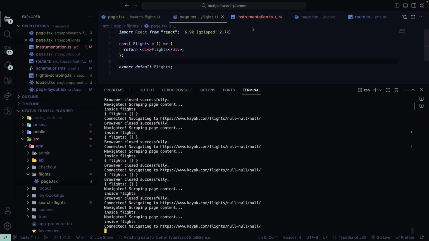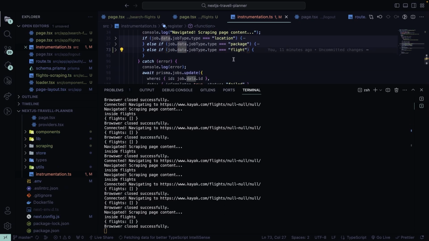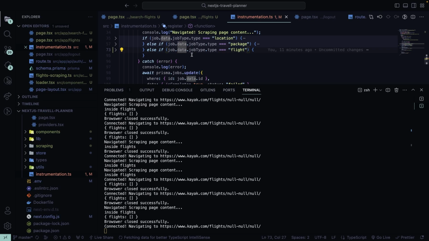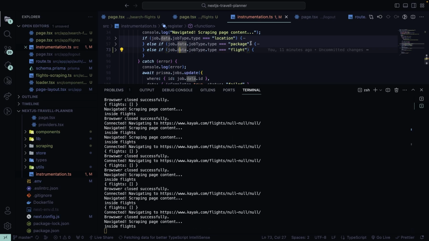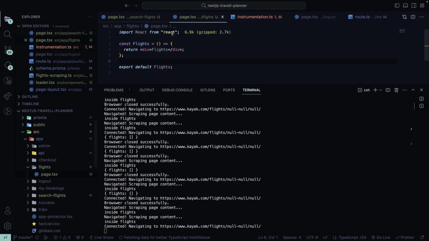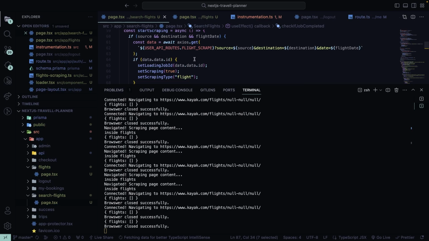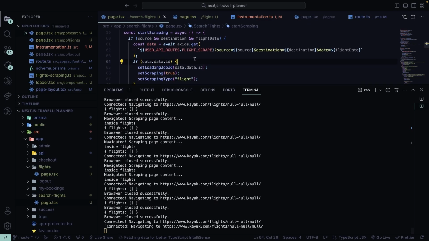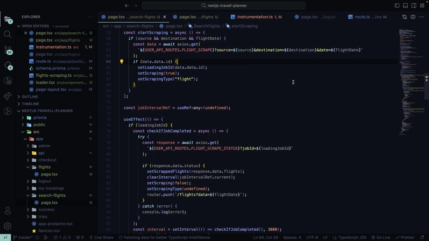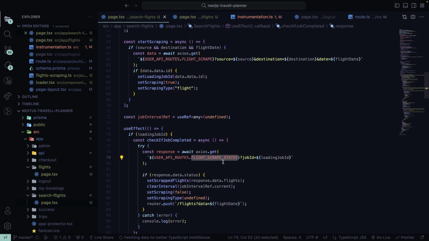So inside of instrumentation, this would be called only if we have passed anything. So let's head over to our page.tsx, and what we are doing here is we are having start scraping, and we are having here flight scrape status.